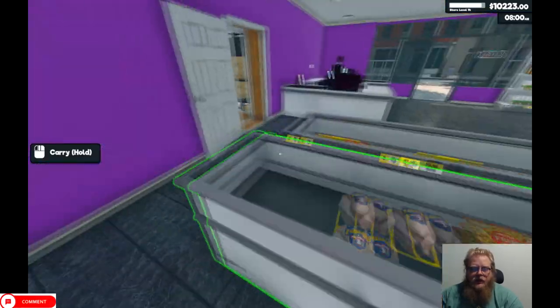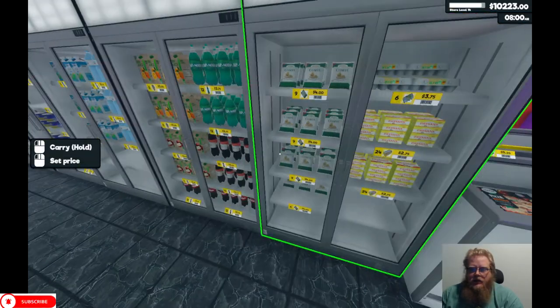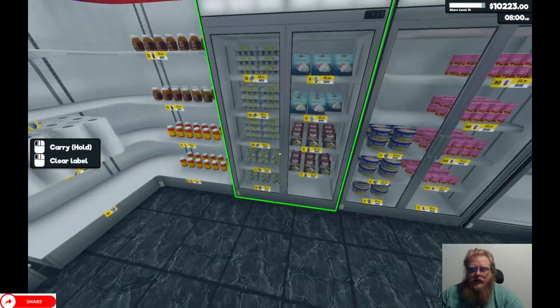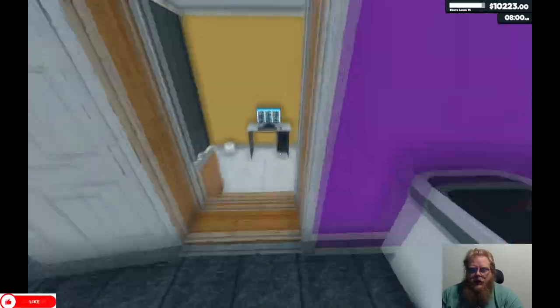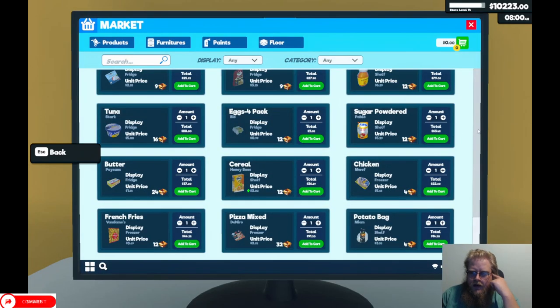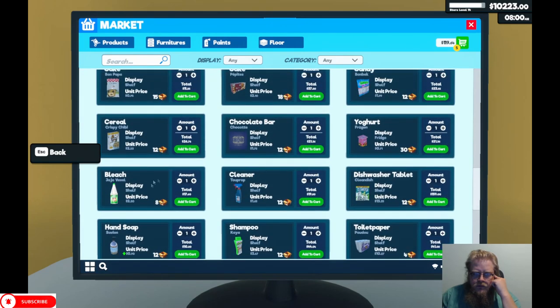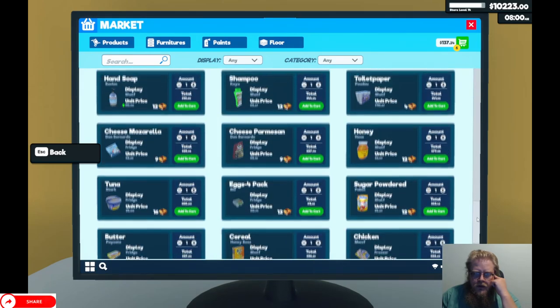Fries are good, need more chicken. Chicken, butter's good. Chicken and mozzarella. Toilet paper. Totally don't have anything to do with each other, do they? Did I miss toilet paper?